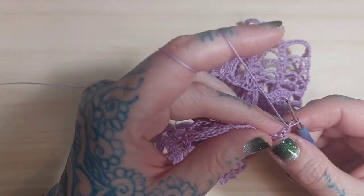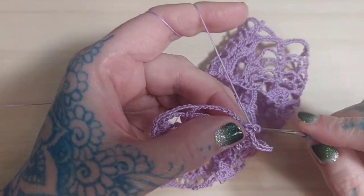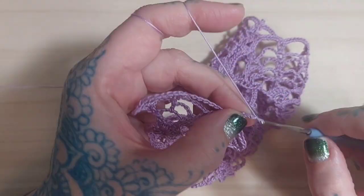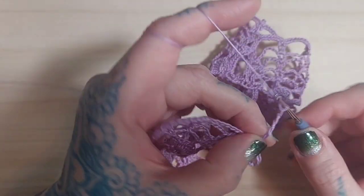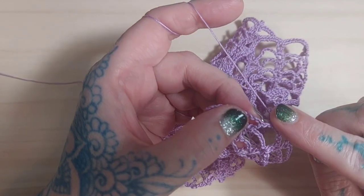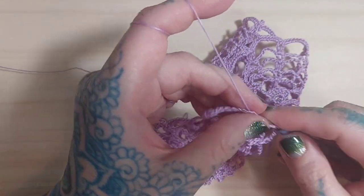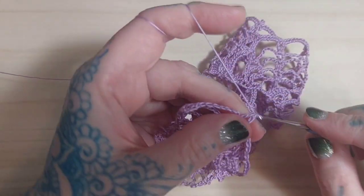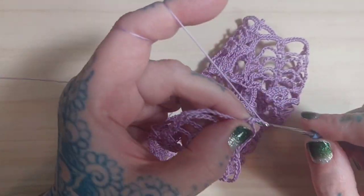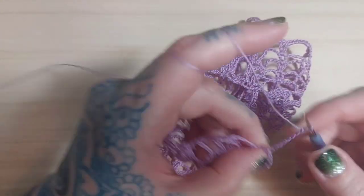And then I'm going to chain 1 and then double crochet again into that same chain 1 space. And I'm going to chain 8. Again, I'm going to double crochet into this double crochet. And then I'm going to chain 8 again. 1, 2, 3, 4, 5, 6, 7, and 8.